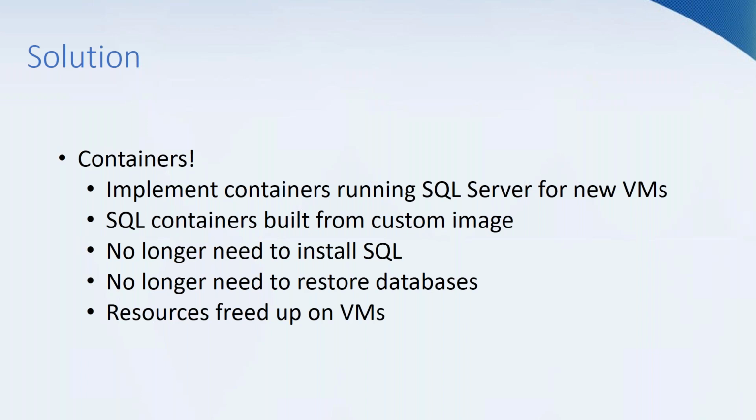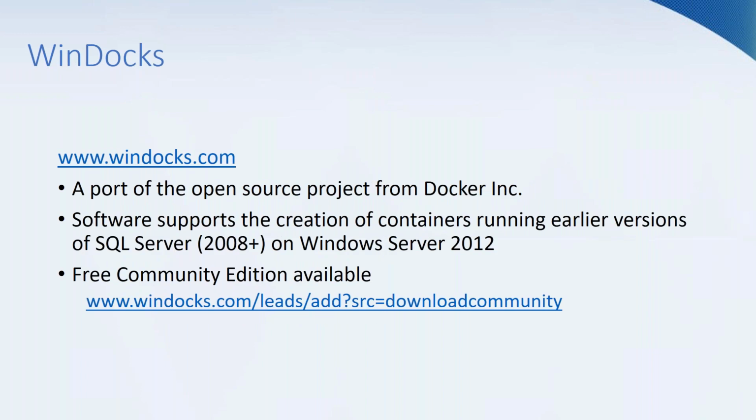Bit of a blocker. So I had to go out to Google, start searching, and I eventually found a solution in a company called Windocs. And what Windocs have done is taken the open source software that Docker have made available to the market, the community even, and built a custom port of it, which allows for earlier versions of SQL Server to run in earlier versions of Windows Server. 2008 and upwards, in both cases, I think. Absolutely brilliant. That's exactly what we needed. And what's even better, and the reason I mention this, is that they do a free community edition as well. And that's what I went for when I did my initial testing.